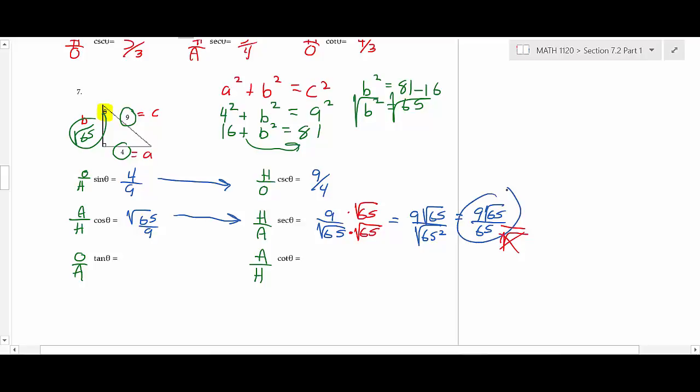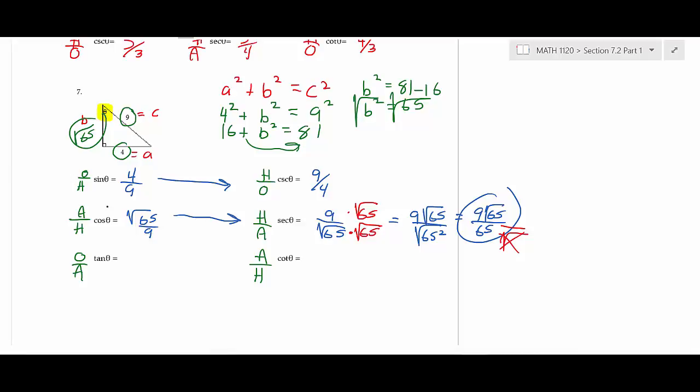Now, it's always the same. If you want to get rid of that, just multiply by the same thing. Okay, there will be a couple of issues we'll get into as they come up where you have to simplify radicals. Usually I need to review that a little bit. Okay? Okay, so now look at the tangent. Look at your angle in yellow. What's opposite over adjacent on this one?